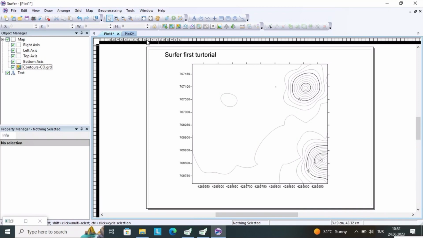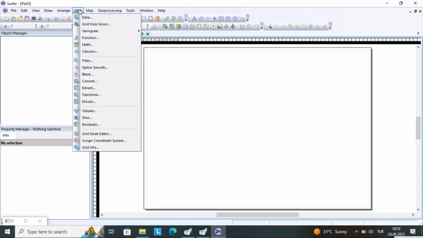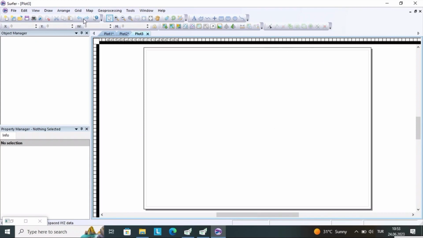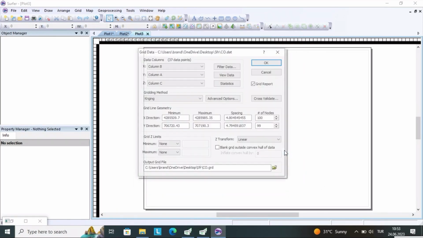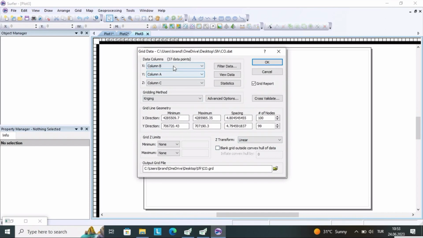I wanted to do both of them so that you can see the difference between those two plots. So let's go ahead and grid another one, and then you can see the difference on those XY if we don't manage to put them at the right place where they are supposed to be.